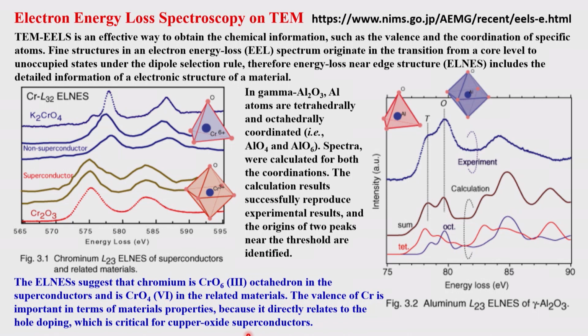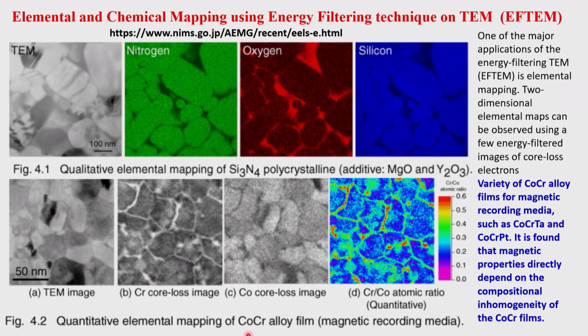electron energy loss spectroscopy at the near edge can be used to identify the kind of coordination spheres that you have, and this can differentiate the materials present in the superconductor and non-superconductor, and explain. You can also quantify the percentage of different kinds of coordination spheres present in these. You can also map the different elements present, and that will give you regions where the different elements are present, and based on that, the engineering properties that you are going to measure later on can be correlated with that.